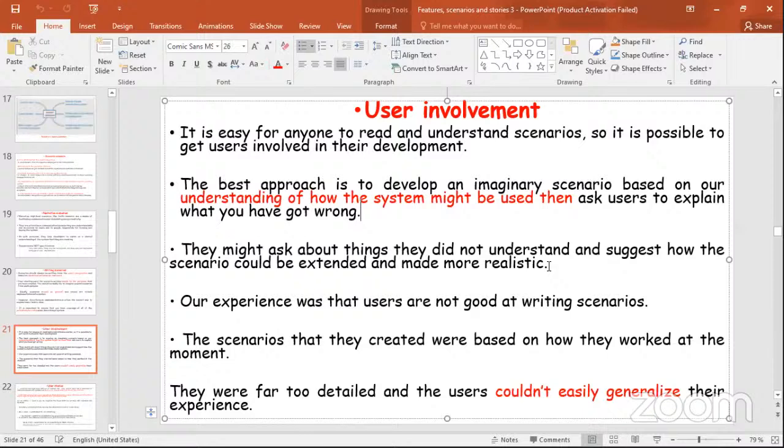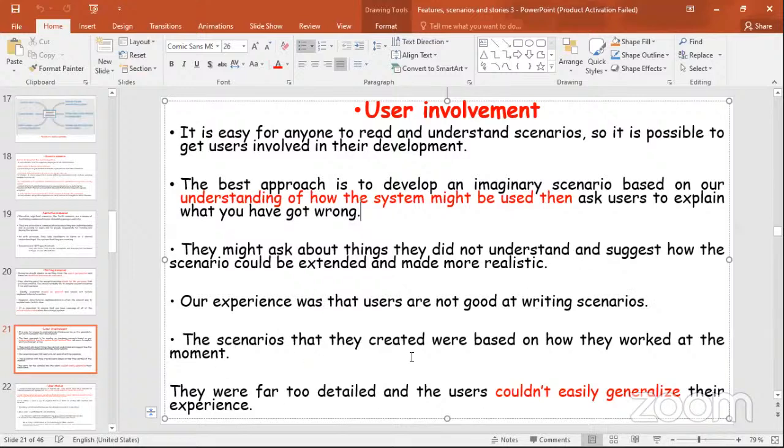So as a requirements engineer or as a software developer, you should not, as a matter of policy, load your view on the persona. Our experience was that users are not good at writing scenarios. That's true. So when you're having discussion with them, there will be refinements. Like when you now get the first release, they will look at the whole system, they will criticize it, tell you, this is what we want. So you can now start improving on the features of the whole system.